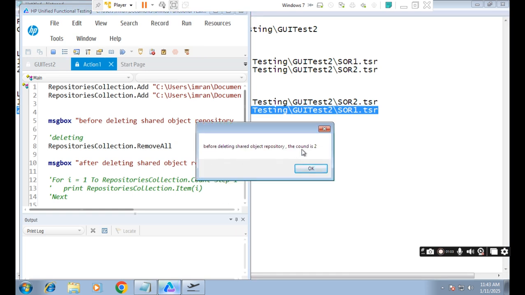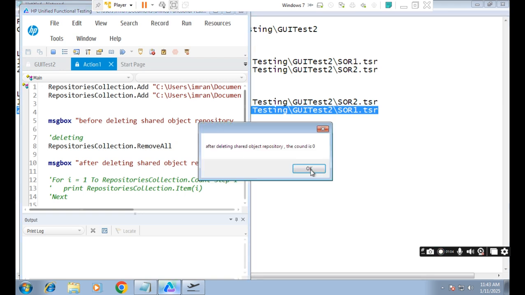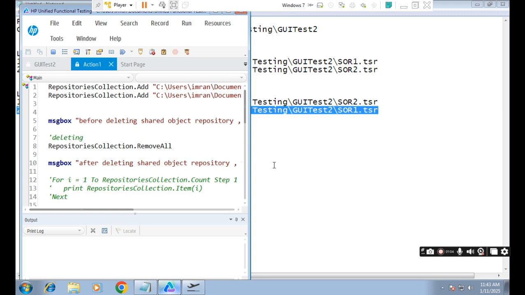Before deleting, the count is 2. After deleting, the count is 0. Click on OK to end the script execution.